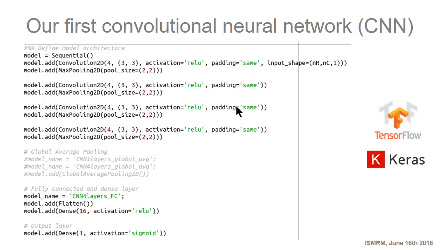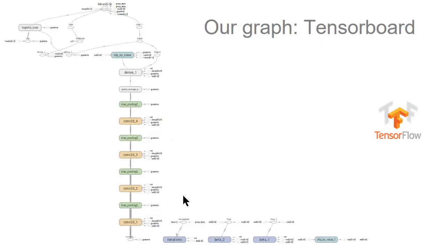I have used TensorFlow for this example. Very straightforward. Again, you just build this together: conv layer, max pool, conv, max pool, conv, max pool, and this is our fully connected layer down there. You will see what that is as I go through these examples. TensorFlow has this nice visualization tool called TensorBoard. This is how our computational graph actually looks at the level of TensorFlow. This is a nice debugging feature in case your model doesn't do what you want. You can look in there and see whether you have actually built it correctly.